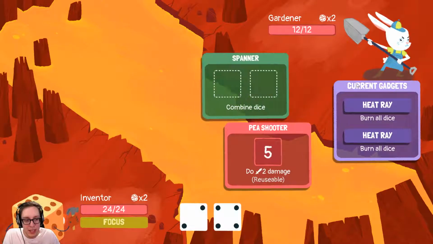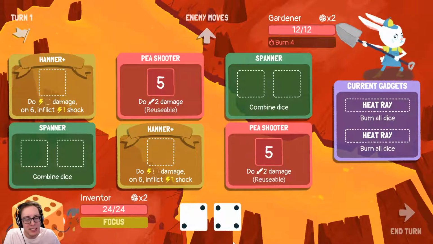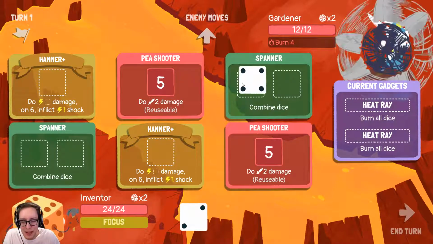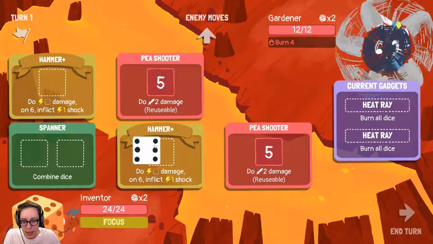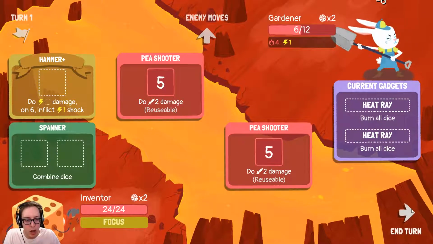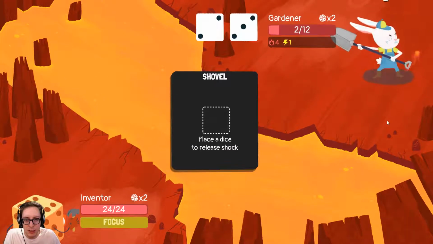So you'll see we have our gadgets over here. So we can burn all his dice, and burn all his dice. All right, we'll see how that goes. Okay, so here we want to combine and then do a hammer to shock him as well. So he's going to have some super burns. It's going to hurt him.